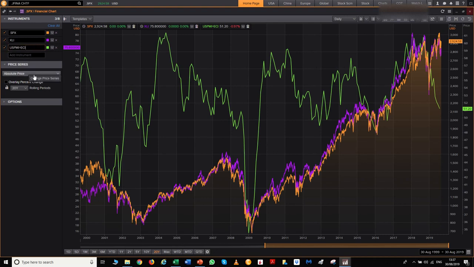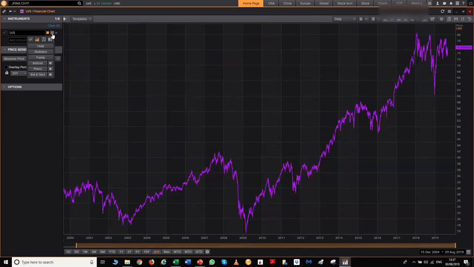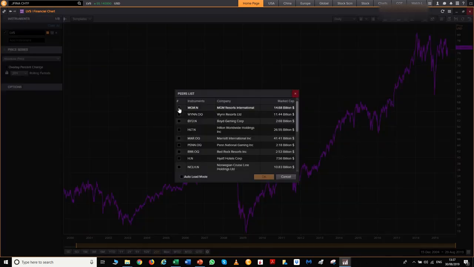So this becomes really powerful if you want to compare certain stocks to certain fundamental data, just say consumer sentiment of a certain nation, or housing permits, or PMIs, whatever it is, versus X, Y, or Z stock. It's very, very simple, very, very easy to use. You can also, so if I just type in, say, let's say Las Vegas Sands, LVS, and if I remove the other tickers, you can click on this arrow here and you can change all different things here. But if you click on peers, you can just quickly find the peers, who they're competing against.